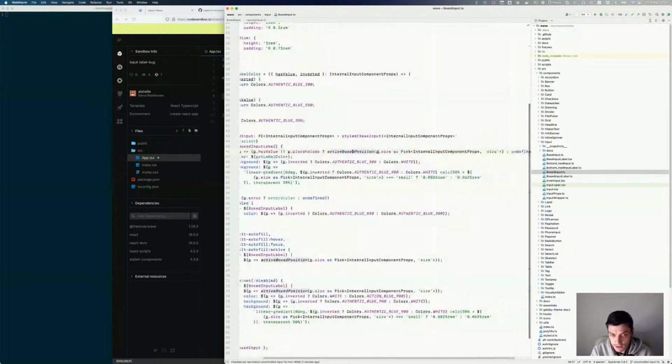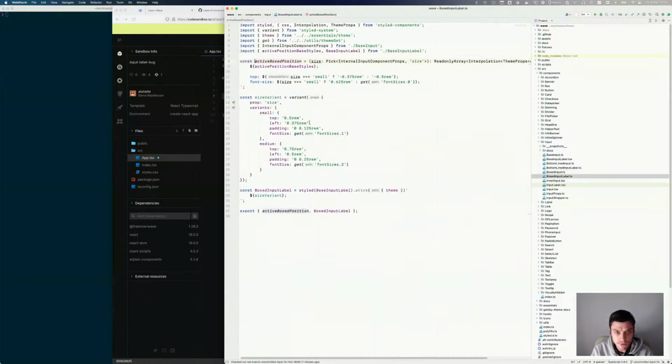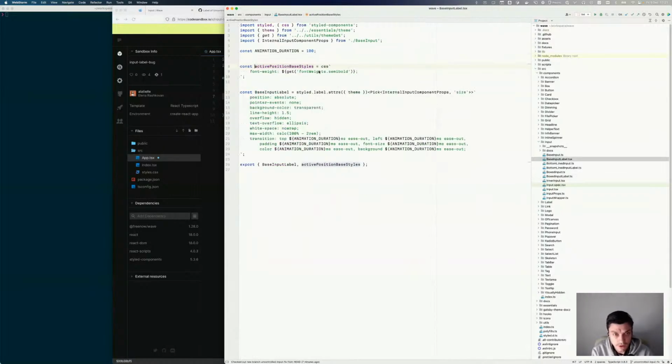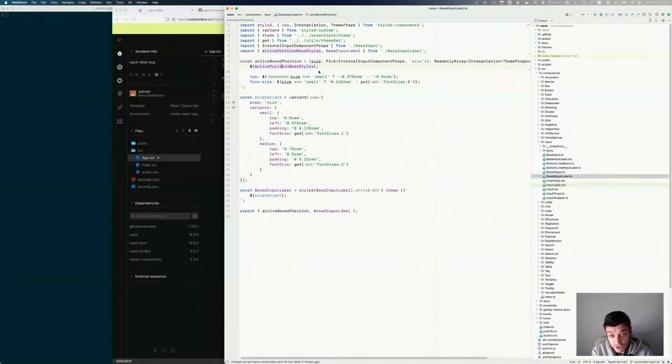And if one or another holds true, then we use this active box position function, and this active box position function sets where the label should be, and some extra things. So I don't think the styles matter that much here.